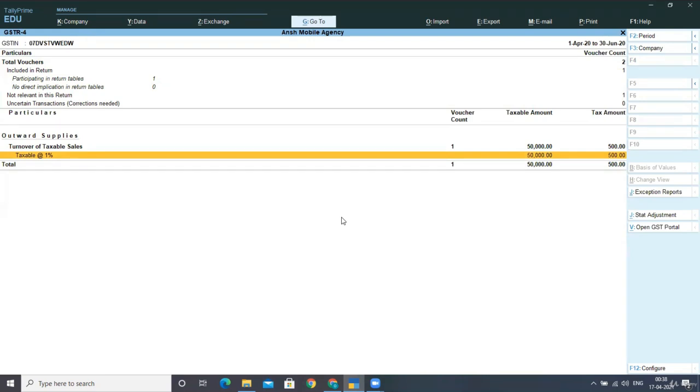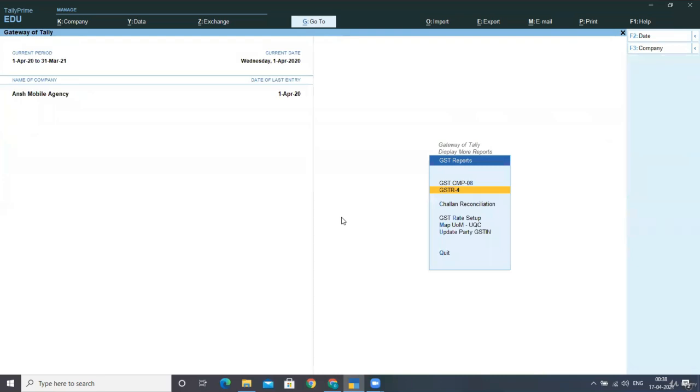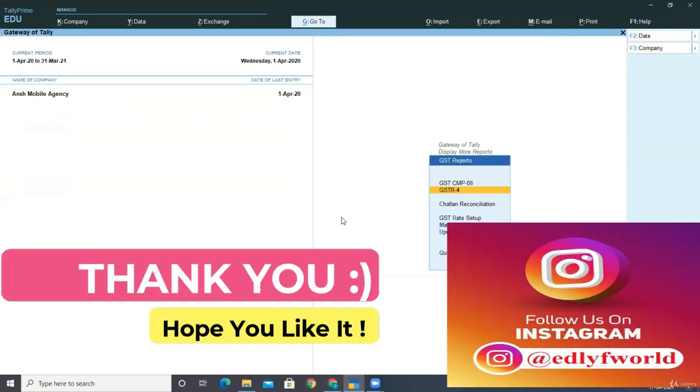So, my dear friends, the GSTR4 is a return under GST that needs to be filed once every 3 months by registered taxpayers who have signed up for the composition scheme. They would be required to pay taxes at a fixed rate without any input tax facilities. They will not get any kind of input tax facility. So that's why the tax rates related to our purchases have not been reflected in the GSTR4, and only the taxable percentage 1% is shown on the total turnover.